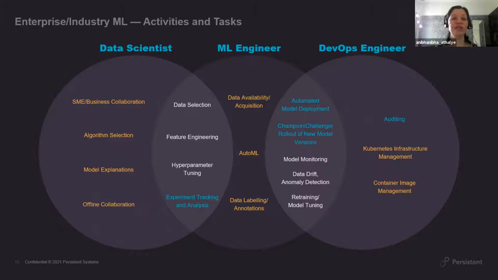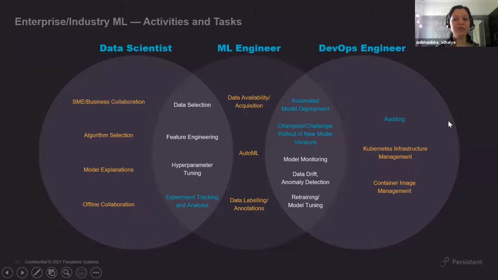The first part, on the left hand side, is the data scientist persona, very similar to what we spoke of from the research perspective, wherein you are doing the typical activity of taking in the data, analyzing the data, doing data pre-processing, feature engineering, anything and everything required to ensure that you are getting a good model outcome. And the model outcome has to be aligned, of course, to the goal that you have in mind. And what is highlighted in blue over there, which is the experimentation, tracking, and analysis parts, also forms part of the activities that a data scientist is expected to do.